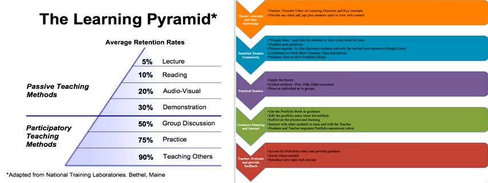The first bit I'd like to look at, in the orange at the top of the framework, is theory, concepts, and base knowledge. Now this is being done as a video and put up on YouTube, but with a backup for the PDFs. If we relate this to the learning pyramid, we can see that if we lecture, only 5% of the information is retained, while with an audio video, 20% is retained by the students. And so this is more effective.